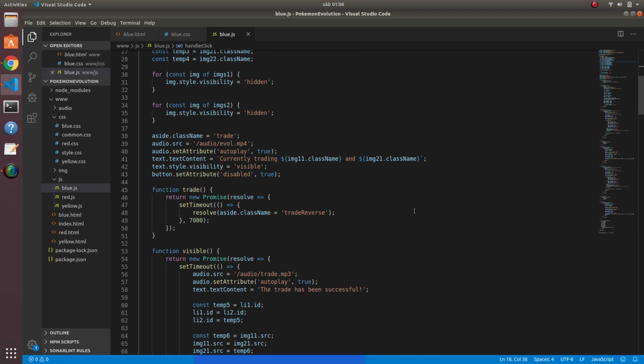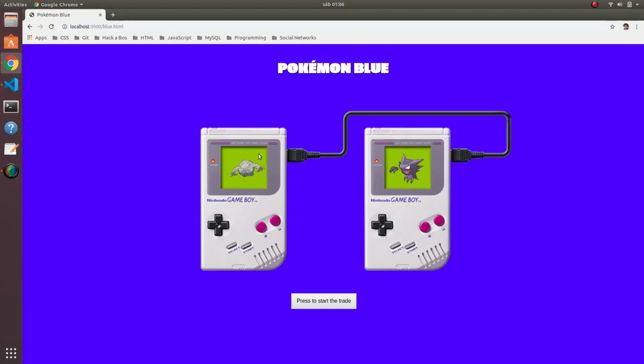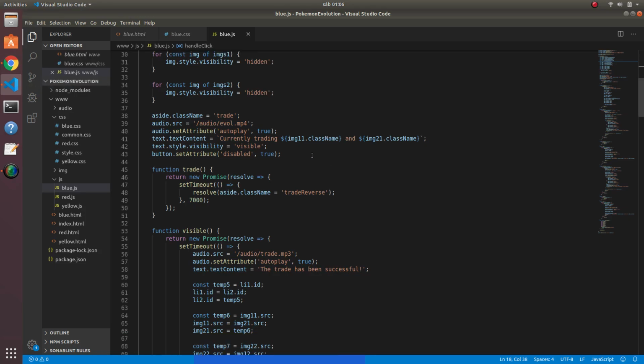I don't know. I'm showing you my work, my project. It's going to change to trade, and it's going to do this animation that moves the Pokeball for the cable link, and the evolution audio is the same as the trading audio.